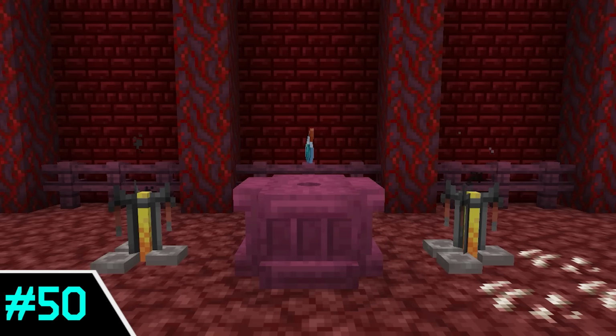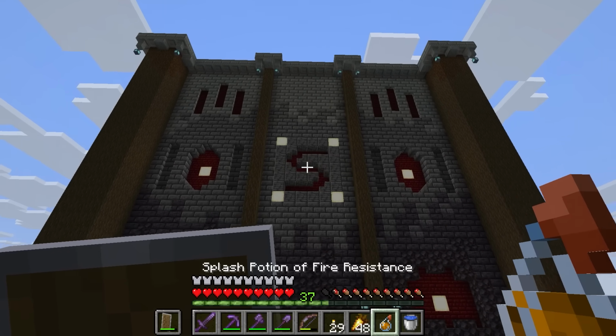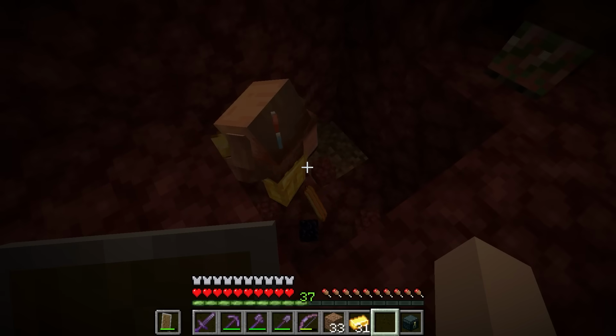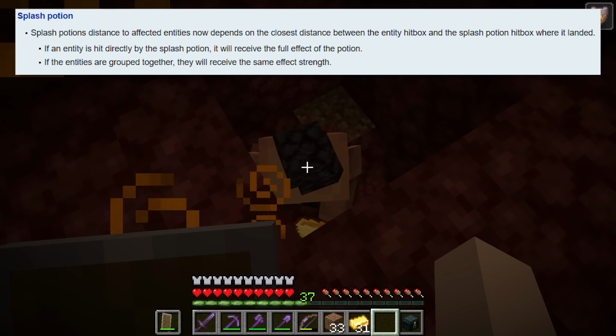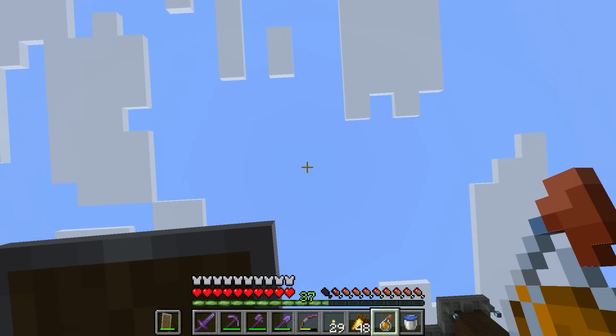50, splash potion changes. In my original ranking on the Chase the Skies drop, I was a little confused on what this feature meant, but luckily I got it explained a bit more in the comments. It's still lame, don't get your hopes up. Originally, the duration an entity would get from a splash potion was based on the distance from the center of their hitbox to the potion rather than the edge of their hitbox.